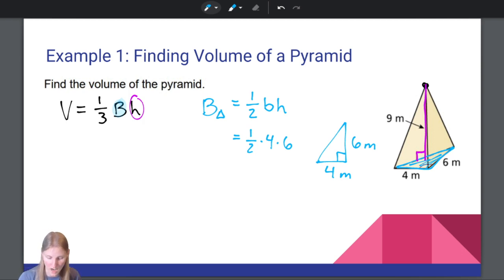One half times four times six. That is one half of. Four times six is twenty-four. And what is half of twenty-four? That is twelve. Twelve meters squared. Squared because this is area. Capital B is the area of the base. So, just a little recap. The lowercase h in our capital B formula is the height of the triangle. The height of the triangular base. The purple h in our volume formula is the height of the pyramid itself.